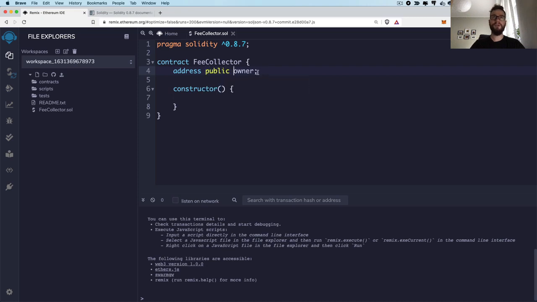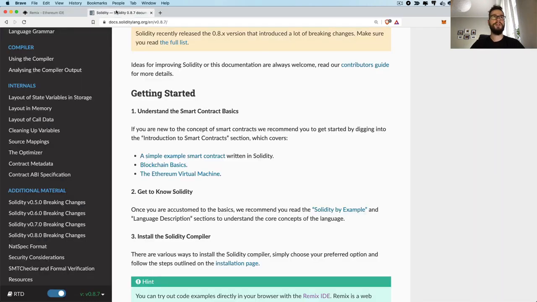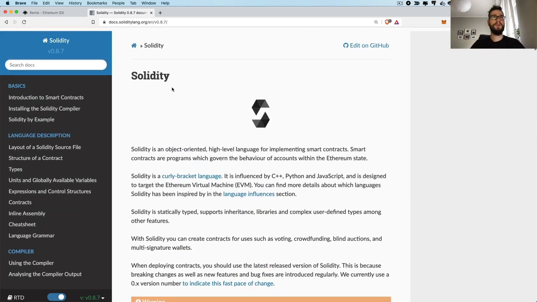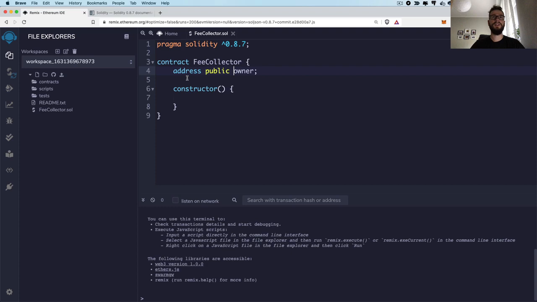So you see here that whenever you want to specify a variable, you have to specify the type of this variable, and you have to specify the visibility of that specific variable. Of course, you can read all the details of that stuff in the official docs of Solidity, but here we have the really simple variable, which is the address public owner.